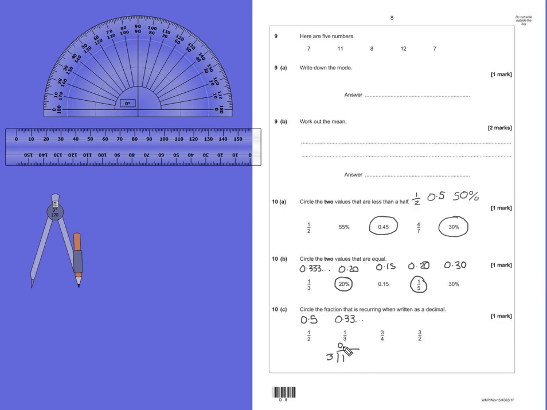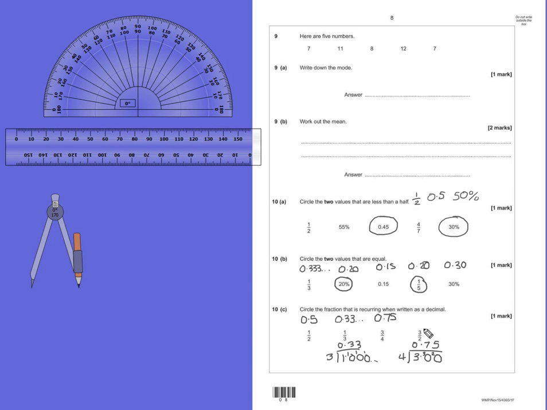Because if you tried to divide 1 by 3, 3's into 1 doesn't go, so we carry that over. 3's into 10 is 3, carry 1 over. 3's into 10 is 3, carry 1, and that shows that this will always keep going. 3 over 4. If we didn't remember what this was, again, top divided by the bottom, 3 divided by 4. How many 4's go into 3? None. So the 3 carries across. 4's into 30. That's going to be 7 with 2 left over, so that carries across to another 0. 4's into 20 is 5, 0.75.